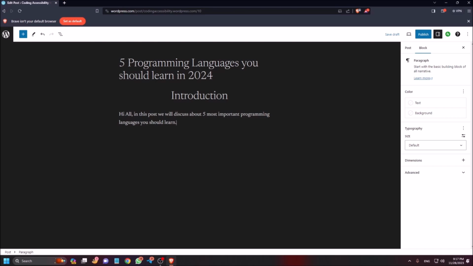Then if you want, you can add another heading. I'm not going to repeat the steps because they are the same as what we have done. This is the way you can easily create a WordPress website and publish a post with a heading, paragraph, or any other things. We have already done heading and paragraph, and if you want, you can add more headings and paragraphs, then your post will be a good one.